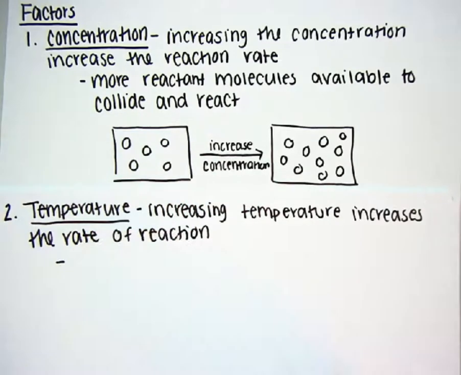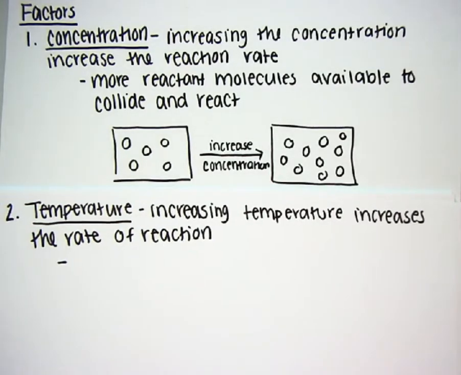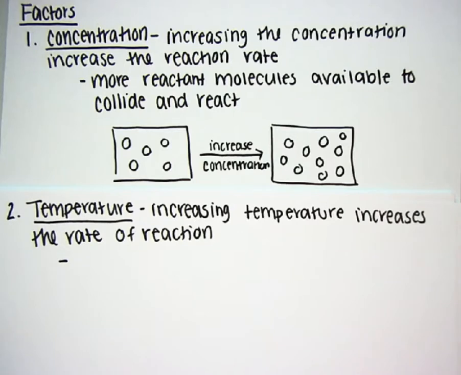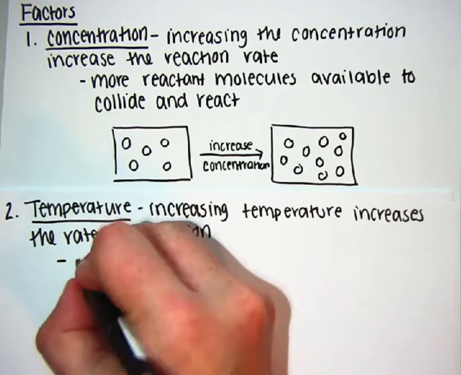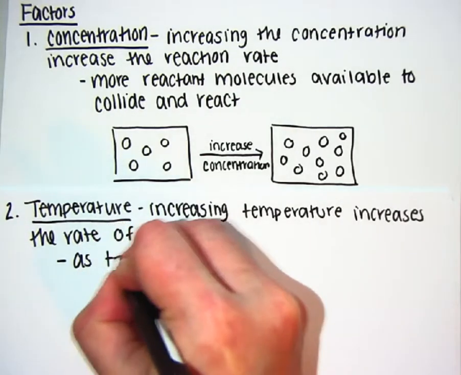Why? So we're going to talk about temperature much more in the next unit. Unit 9 is thermochemistry, so we talk a lot about heat and temperature and what that means. But when we're talking about temperature, temperature is a measure of kinetic energy. Kinetic energy is the energy of motion. So as temperature increases, molecules move faster.